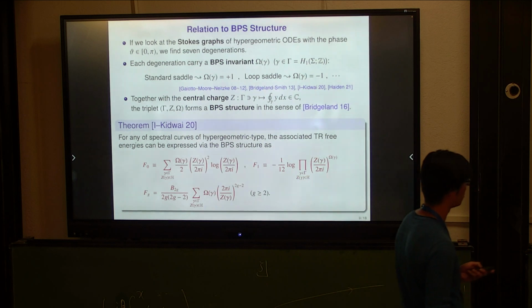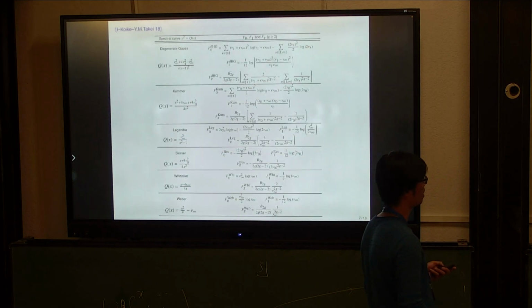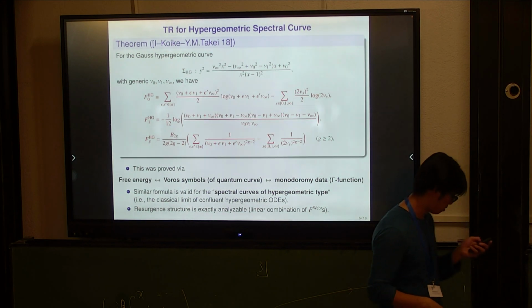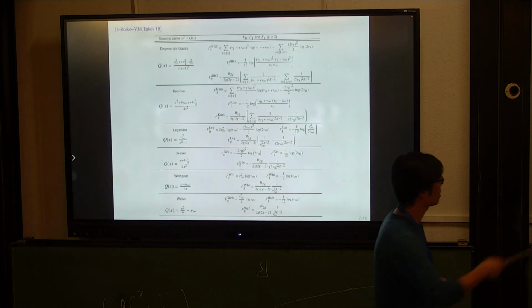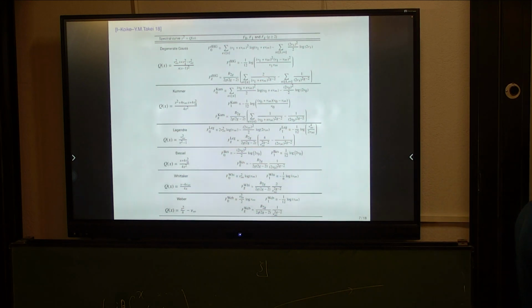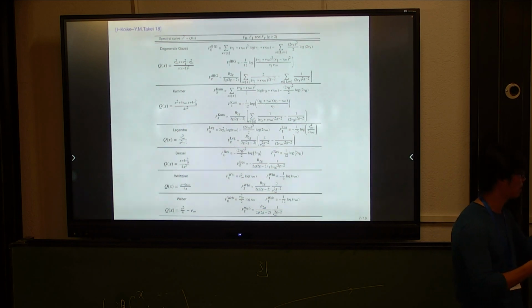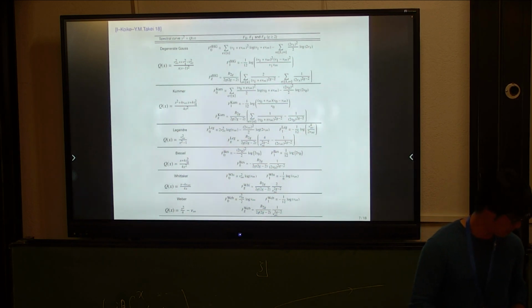So for example, if you look at the previous formula of the Gauss hypergeometric equation, you have 4 terms with omega equal 1 and 3 terms with omega equal -1. So this is a precise decomposition based on the BPS invariants. And these also can have the same structure. For example, this number 4 appearing here is related to the BPS invariant which connects the 2 simple poles. And this also appeared in Fabian Heiden's recent paper.